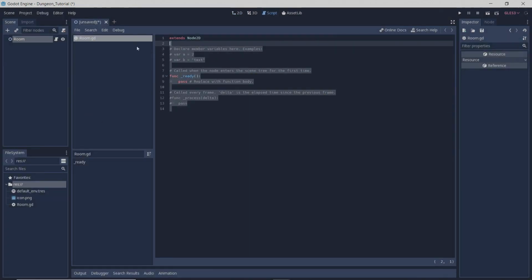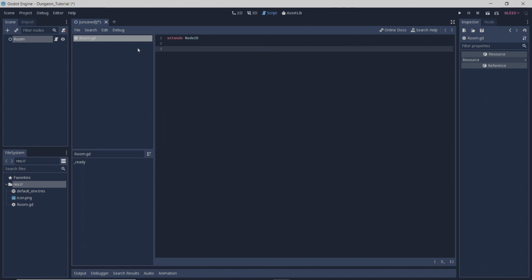And in our room, we don't need a ready function, we just need a dictionary that holds the connected rooms. Here, I'll write it out first.